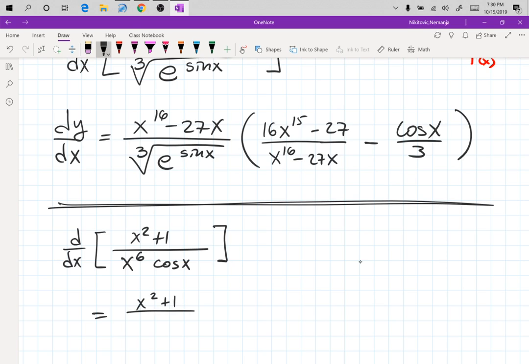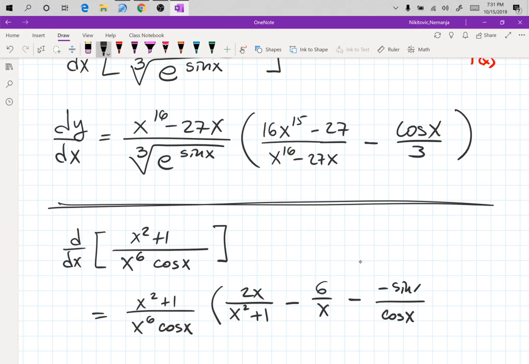So if I want to mentally take this derivative very quickly, I just copy the problem as is, open parenthesis. Now I need to do ln of this, which is in the denominator this way, and 2x, the derivative, up on top. The next one is x to the 6. It's in the denominator, so minus 6 over x, because 6 is the power, drops outside in front of ln. I just have ln of x. Ln of x is 1 over x, so that one. And then minus ln of cosine, so cosine goes here, and then negative sign on top. And then I can just change this into plus tangent, and we're done.